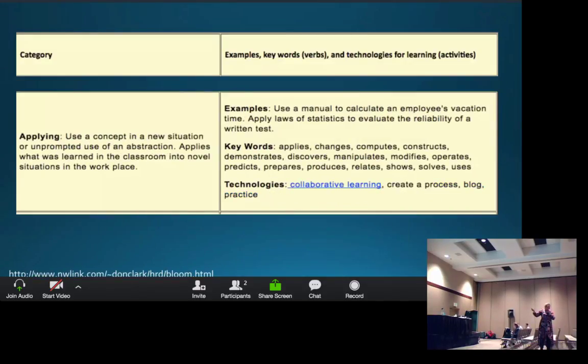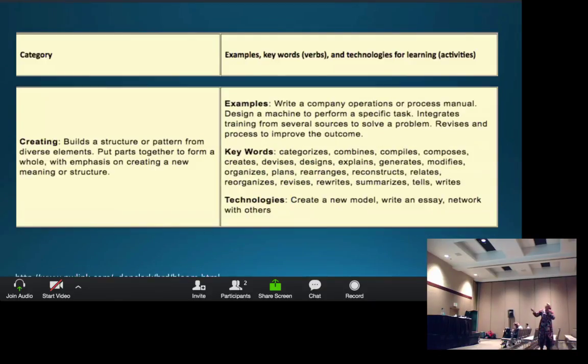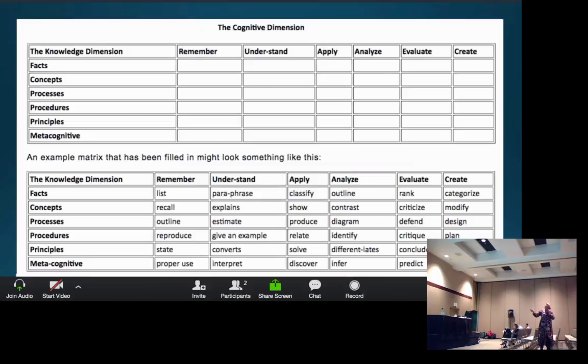You can look at this later in the recording of the session. Then here are preset tables where you can fill this out for yourself, with examples of what they are. And I think these are great for our language classes, don't you think? Classify, list, outline, explain, estimate, give an example.